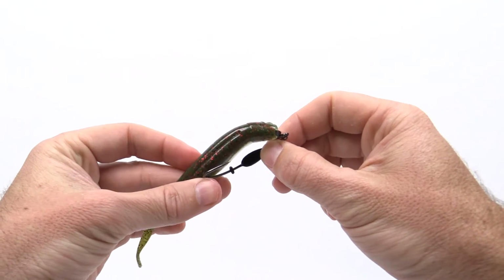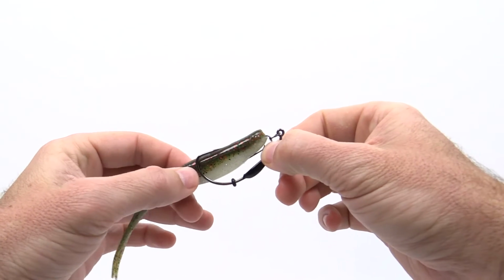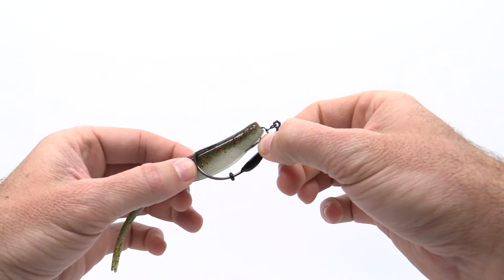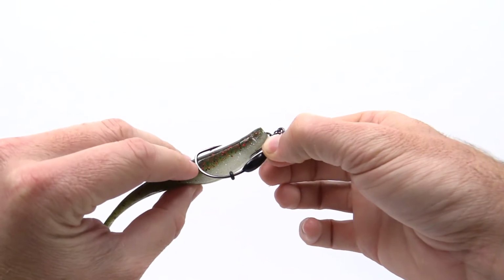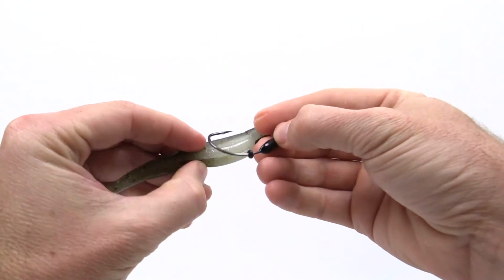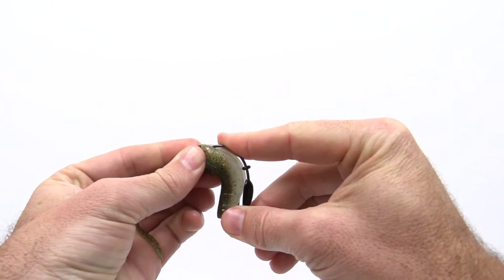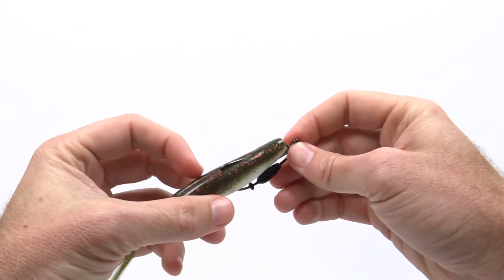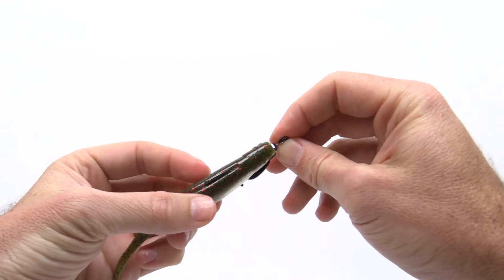What we don't want to do is go in too far, because that's going to make the bait helicopter. So it's essential to really focus on getting that hook to go out in the exact spot that it would naturally. So what I'm going to do is mark it with my forefinger. You can see on my left hand, I'm marking on the bait where this hook would come out naturally. Then I'm going to twist it over, get up in the middle, and just push the hook through. And it has to be right up the middle. You can see there's a little groove on the top, and this hook is right in the middle of that groove. That is what we want.